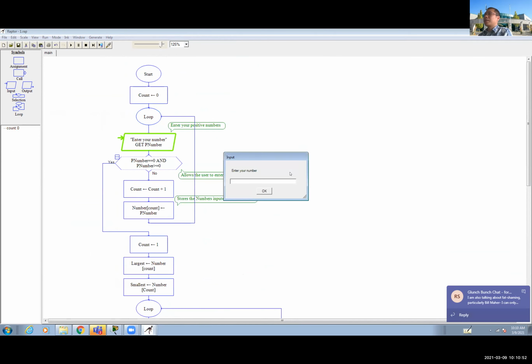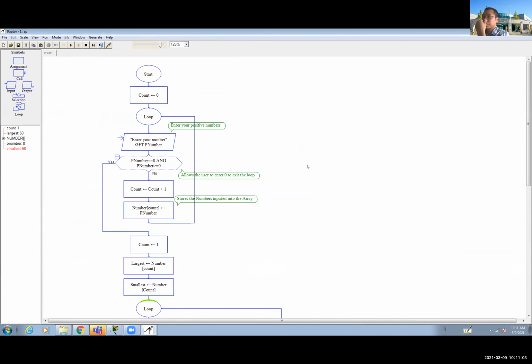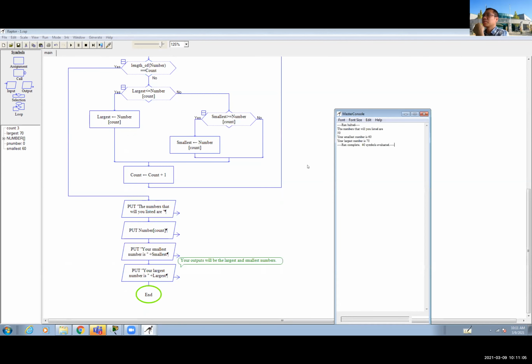Okay, so now let's see, what is it? So we have 60, we have 70, we have 50. You put the number 0 here, right? Why do you have the 60 here? No, this one here.